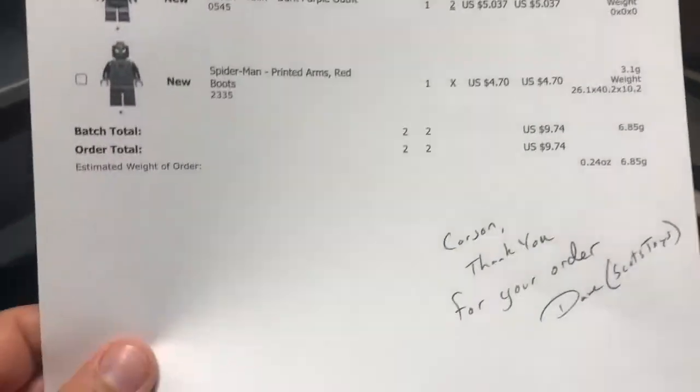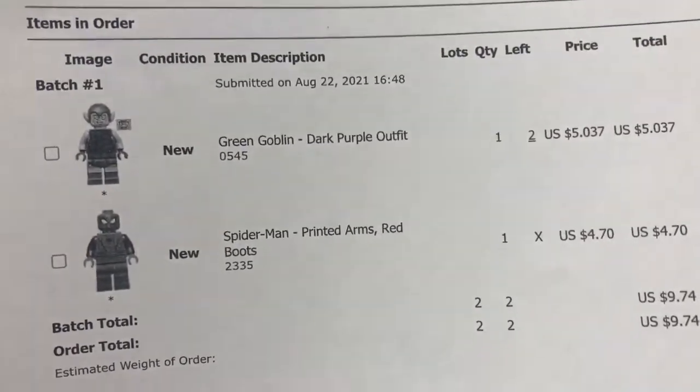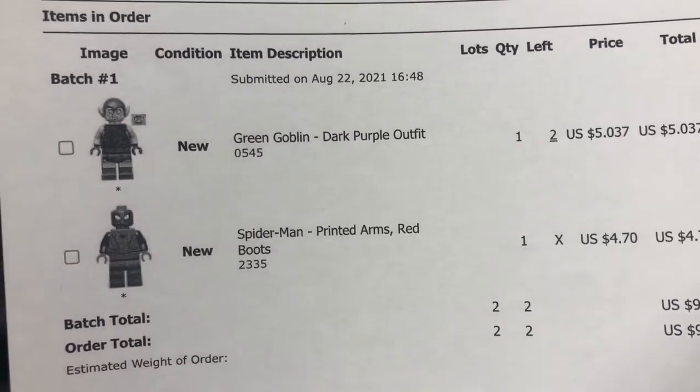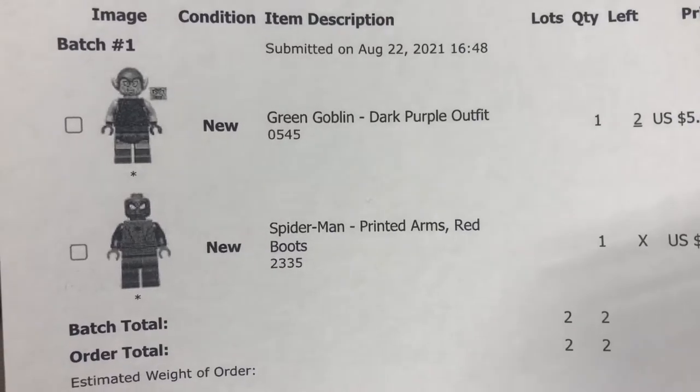Really appreciate it. We've got one more order to pack here before I start getting going for the day. This order comes to us from Carson in Ohio. Thank you very much, Carson, for your order. Total of $9.74 plus shipping taxes, blah, blah, blah. This order is for Green Goblin, as well as the Spider-Man with printed arms. So we're going to go ahead and pull that real quick. So $23.35 is the first one. That's going to be over here in our newer drawers. There we go. There's our Spider-Man figure. And then coming back over here, we have the Green Goblin $5.45.